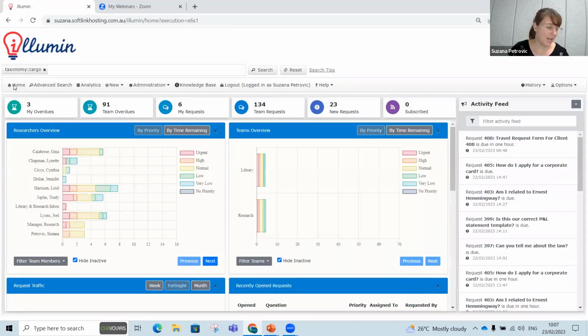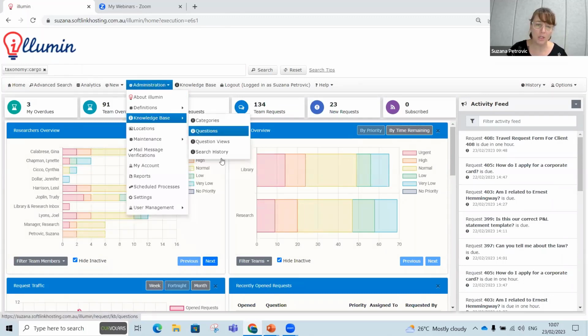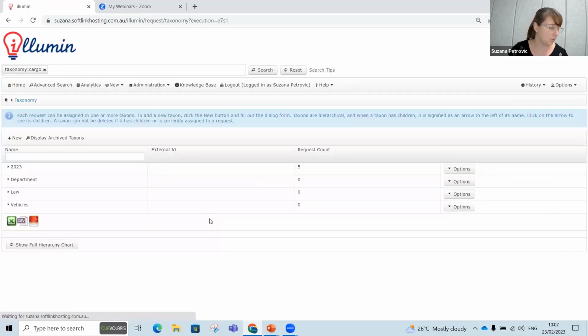Now, we've got you covered as far as taxonomy is concerned. If you have lots and lots of these in your system, let me just navigate back to that taxonomy table. Don't worry. We've improved the display of taxonomy for systems with a large number by adding pagination and name filtering. And we've also added the ability to truncate that chart if it exceeds 1,000 items. And we've also improved the load time for these pages. Now, in the knowledge base, taxonomy can be optionally included for display for keyword searching if you've published that request to the knowledge base.